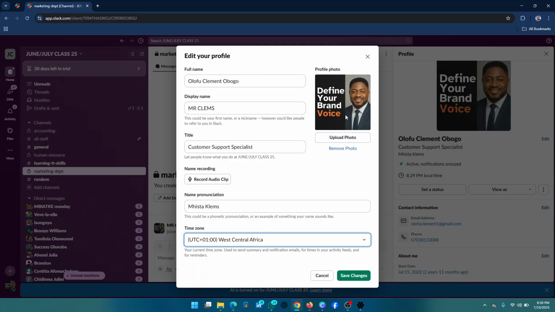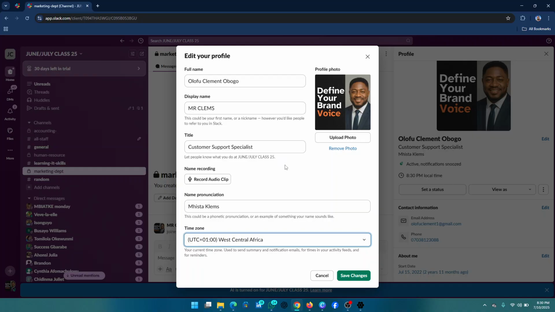So the moment you're done with all this stuff, you upload your profile picture. Please have it in mind that if you're using a profile picture on your LinkedIn, on your Slack, it should be a professional profile picture, because you're dealing with people professionally. Slack or LinkedIn is not like TikTok where you can decide to wear singlets, wear bump shorts, and start dancing. No, no, no. In Slack you don't dance. In LinkedIn you don't do all those kinds of stuff. These are professional work spaces.